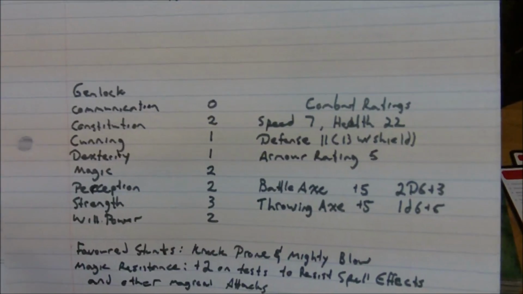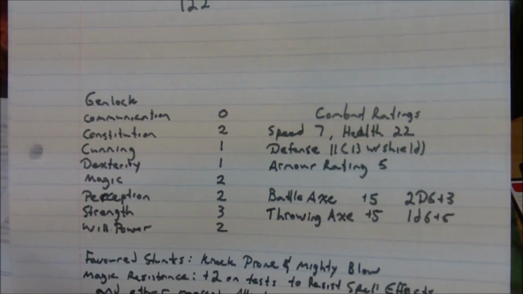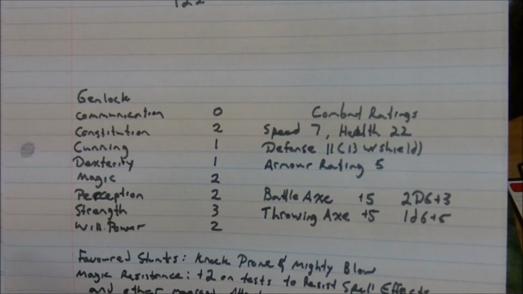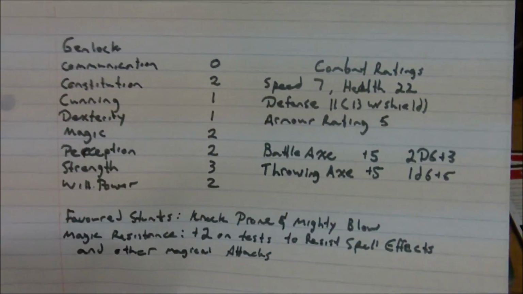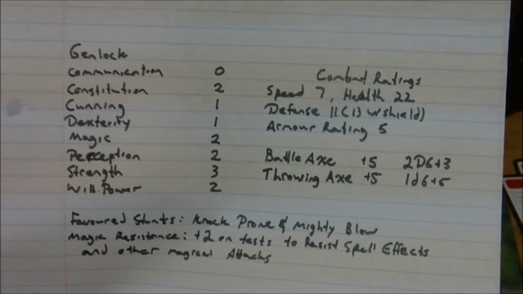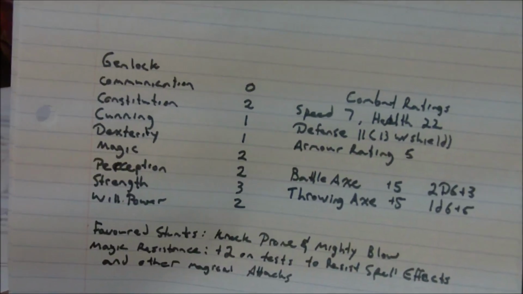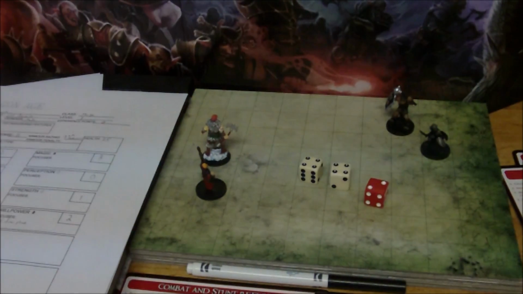Their attacks are Battle Axe at plus 5 for 2d6 plus 3 on a hit, or Throwing Axe at plus 5 for 1d6 plus 5 on a hit there as well. Their favorite stunts are Knock Prone and Mighty Blow if they generate stunt points, and they have magic resistance, so any test that they make to try to overcome the effects of a spell or magical attack, they get a +2 bonus on their rolls for that.